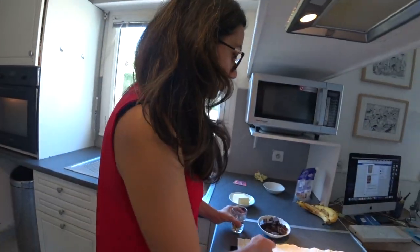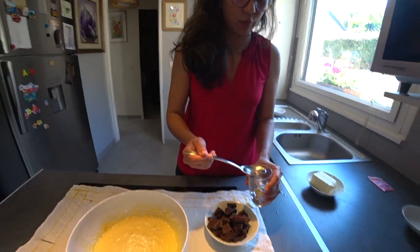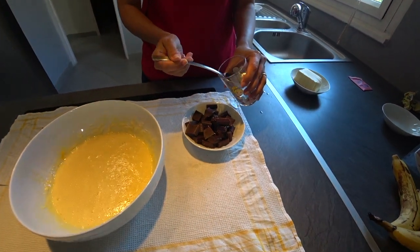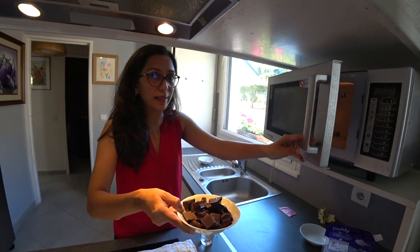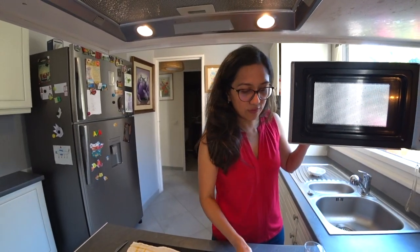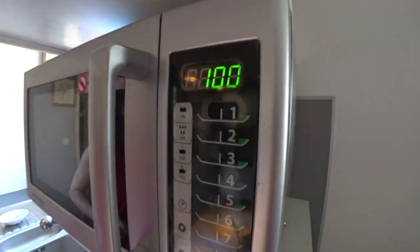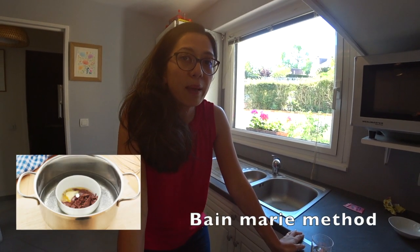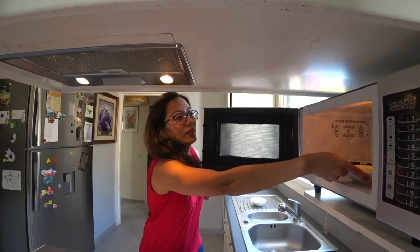So now what I'm going to do is, into the chocolate, I'm going to pour in 2 tablespoons of water. I'm going to put it inside the microwave along with the butter, because I need both of them to soften up. You can use the bain-marie method to heat up the chocolate and the butter, but I find the microwave easier. But really, it's up to you.